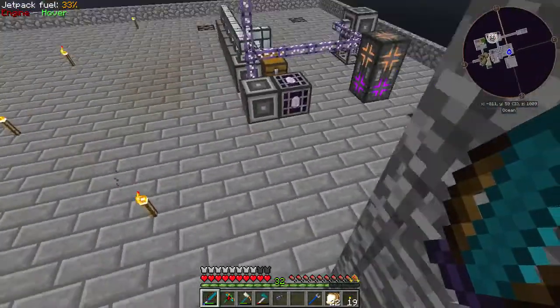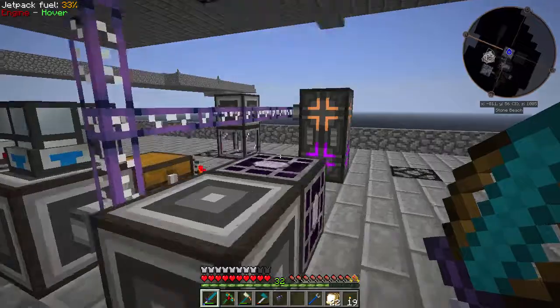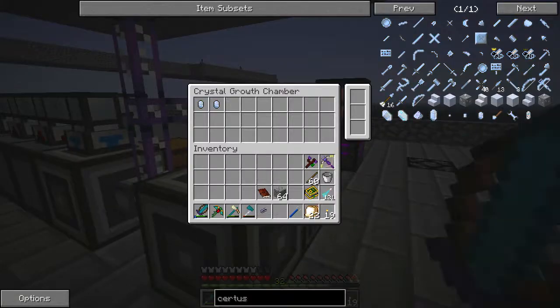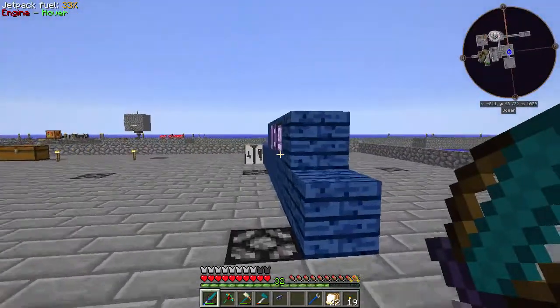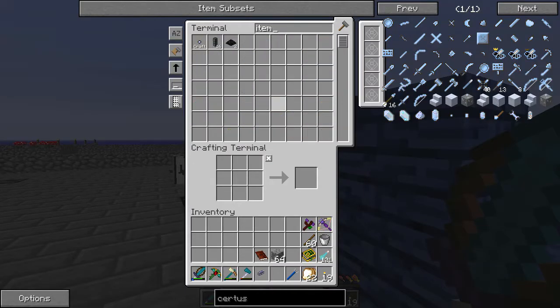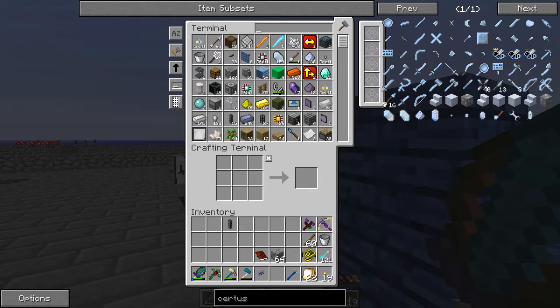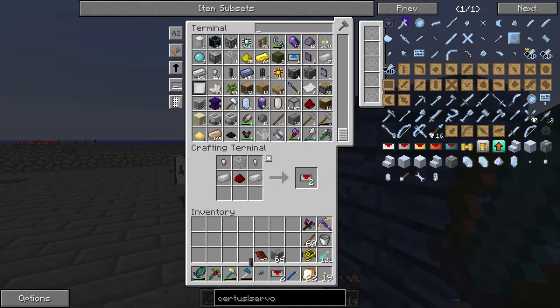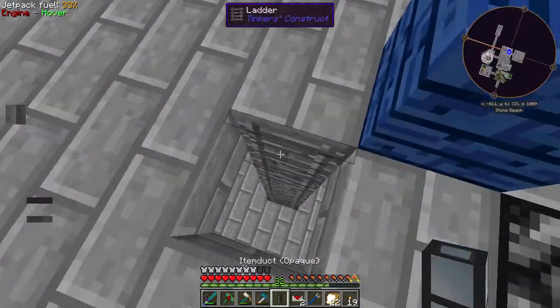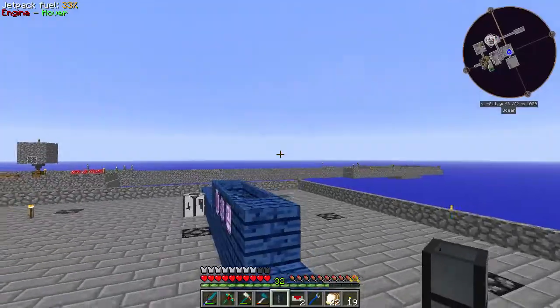Now my question is, will it auto extract, or do we need to pipe it back in? It should be smart enough to, at least if we try to pipe it, it only pipes what's done, hopefully. So it does not auto extract. That's okay. It's just going to be an item duct and a servo, or we could use a transfer node, but do I not have any more servos? Alright, well, servo. I'm constantly using these, so it's kind of whatever to make them. We need one more. What am I doing? I need one more item duct.